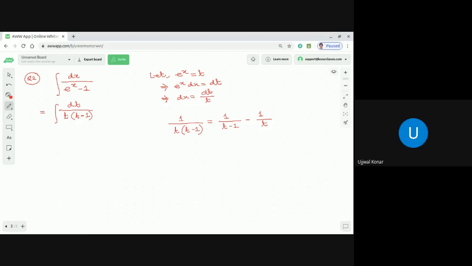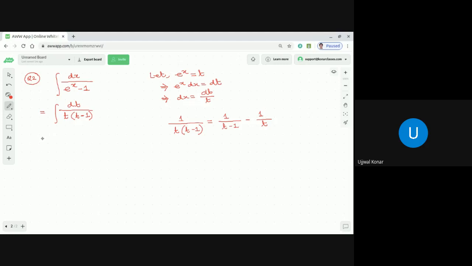If anything bigger is given, for example 1 by (t minus 2) into (t minus 3) into (2t minus 5), how can I express it as the sum or difference of reciprocals? Did you get my point, what I'm talking about? Yes, I get it. That I will discuss with the help of this solution.